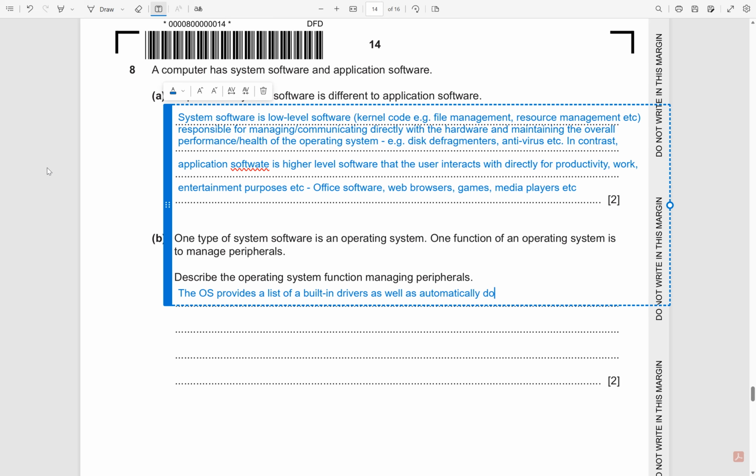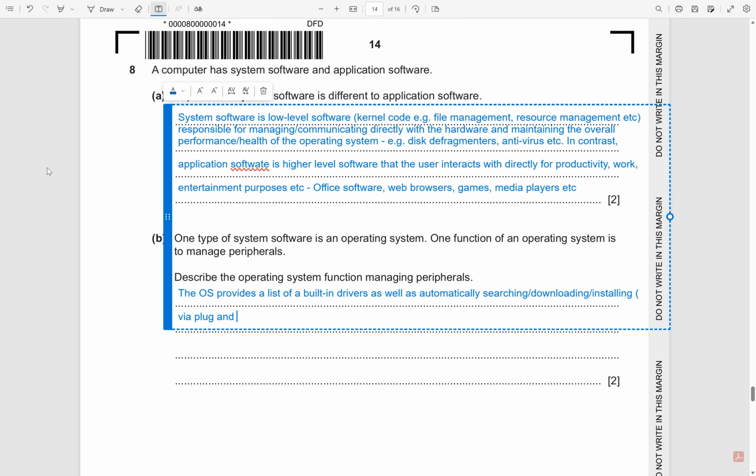Let's say automatically searching, downloading, and maybe installing, via plug-and-play devices, of relevant drivers, so the OS can communicate with the peripheral, and vice versa.